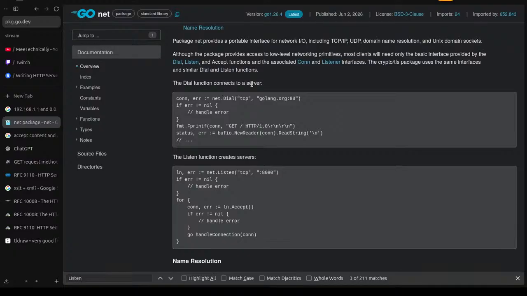So Dial is for actually sending a request, and Listen is to create that TCP connection on the socket, right? And then that socket can accept connections. I think that is right for the most part.